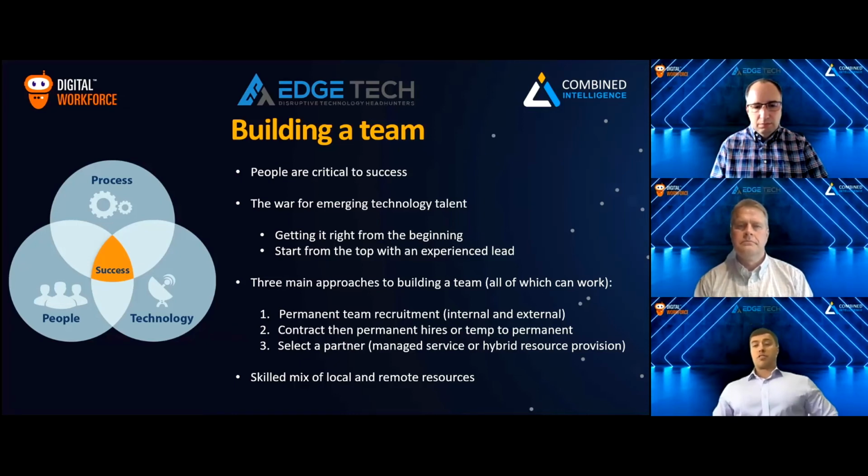And one of the other approaches, the third one that we've got on the screen, is selecting a partner, having a managed service. So essentially, you almost pass some of the responsibility to someone else, an organization that has the prior experience of going in, building, setting up a capability and running it for you, which has proven successful numerous times. And that can really take a lot of strain off of the organization, because recruitment and hiring does take up a lot of time. And sometimes there's a risk that you might get it wrong, but bringing in a partner who could do that for you is very valuable. And clearly they'll be experts at it.